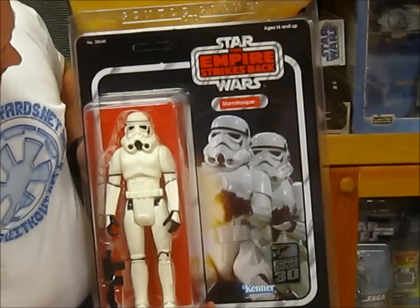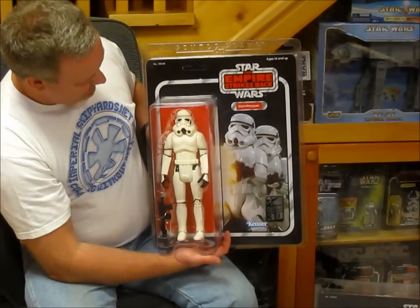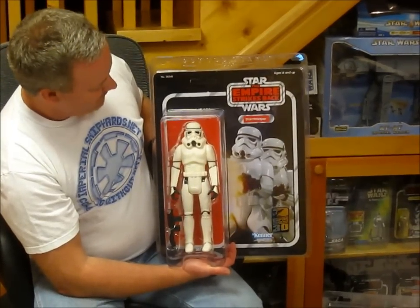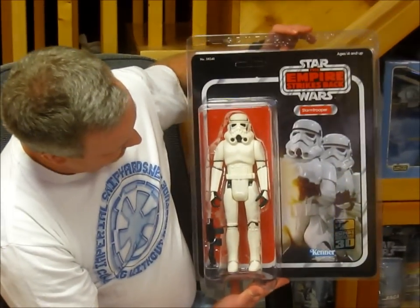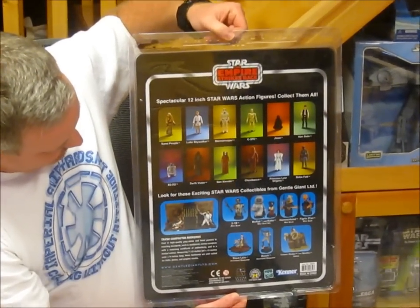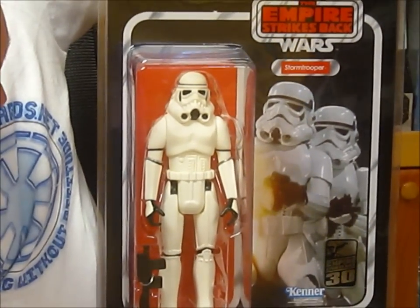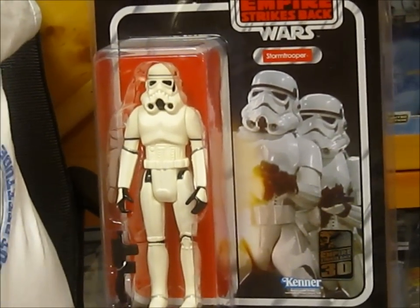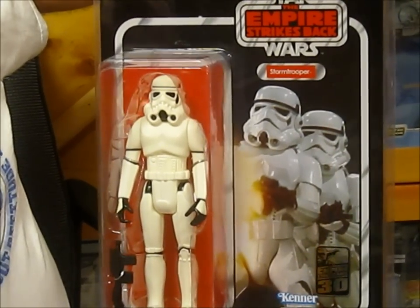Same style card back. There seems to be some confusion among some of the various toy lines about which figure this was first produced on, whether it was New Hope or the Kenner-style card. But I'm loving the Empire Strikes Back, and of course they both were released on Empire Strikes Back cards too. Beautiful carded figures. The same back card as the C5 exclusive, with the same Gentle Giant logo up top. These are going to have to find somewhere for me to display as part of my collection — I just can't leave these in bags, as I've done since I got back from Florida last August. These are beautiful, beautiful pieces.